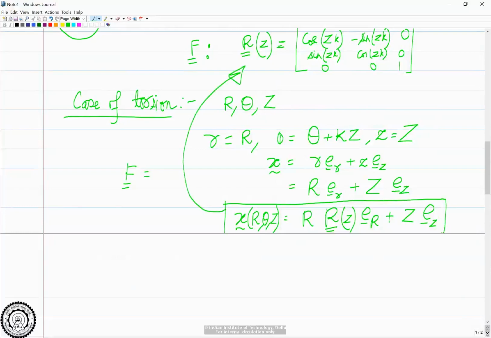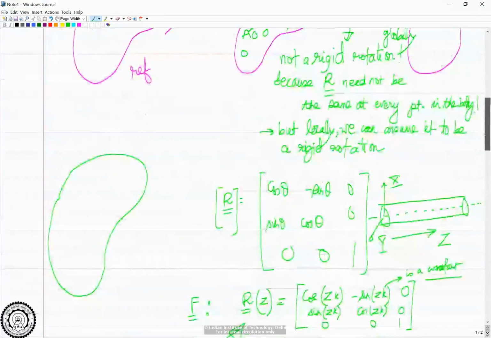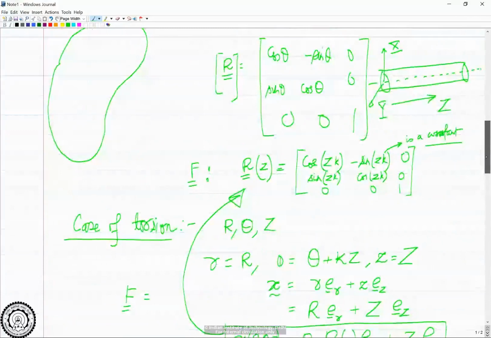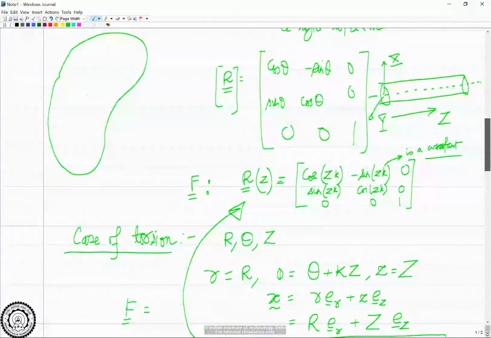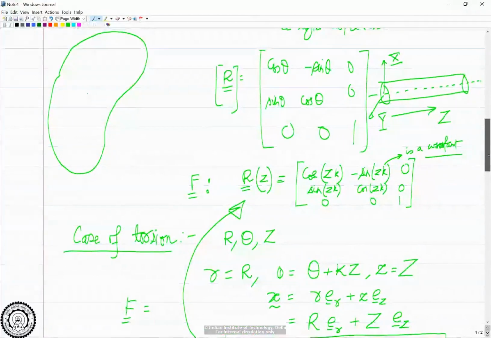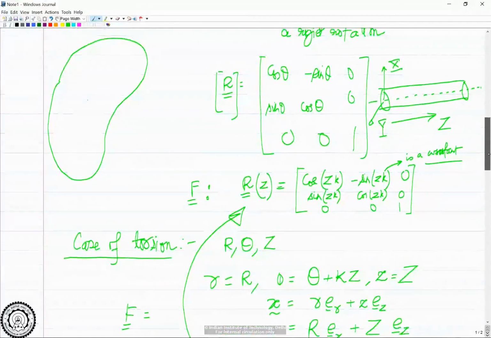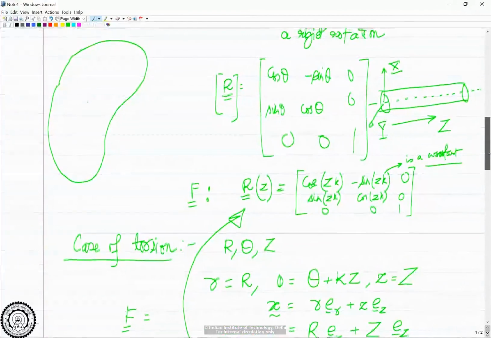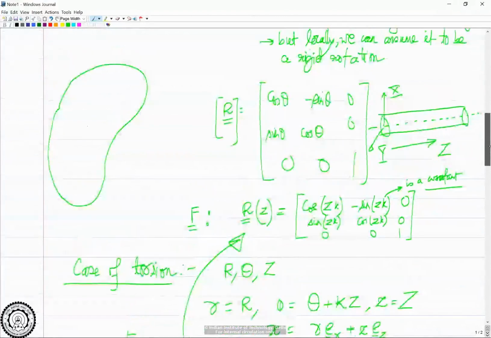Okay, I haven't done a very good job here, but if I go deep, it will take a lot of time. The idea that I wanted to say was that rotation can vary from point to point in the polar decomposition theorem. The case of torsion is one particular case where rotation varies from point to point. Similarly, in the case of bending of a beam, there also the rotation varies from point to point.